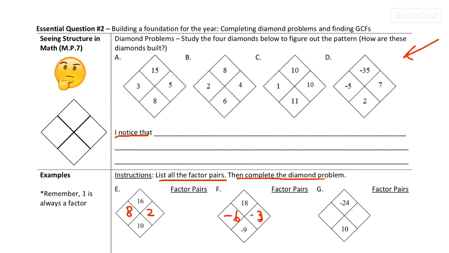Okay, last example. I'm going to go ahead and list all the factor pairs of -24 and fill out the diamond after. As you look at the factor pairs of -24, we actually have what looks like 2 sets. In this first set, we have -1 times 24, but in this second set, we have -4 times +1. Both of these sets, when multiplied together, will give you -24, and that's what we're looking for.